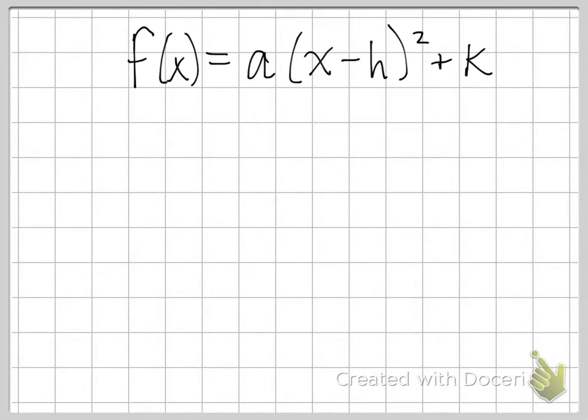So in the next part of our notes, we're going to look at how the values of a, h, and k in the vertex form of a quadratic function transform the graph, or how it changes the position of the graph on the coordinate plane? And again, right above this, I just want to make sure we have this in our notes. This is what's called vertex form. Okay, so first let's think about the a value, and I'm going to draw an arrow over to here where we're going to write down what a does to our graph.